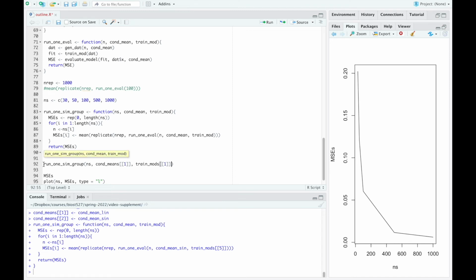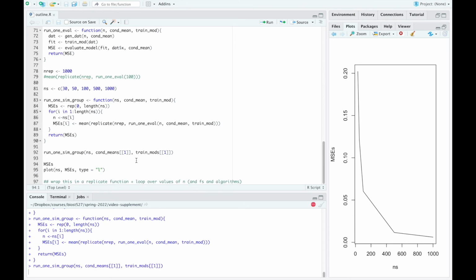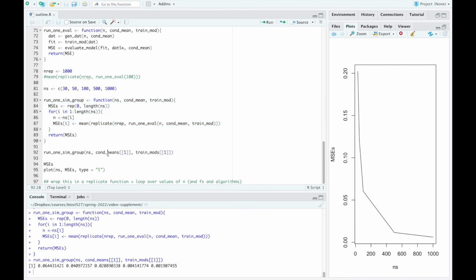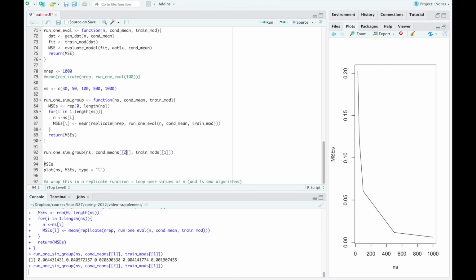Right, and so now, if we, again, just re-execute that and run this line, what happens, it runs through that whole set of simulations, again, generating from a linear mean and fitting with a linear model. Right, and we could also generate now, say, from a sinusoidal mean and fit with a linear model. And this is just based on how we define that cond means list.